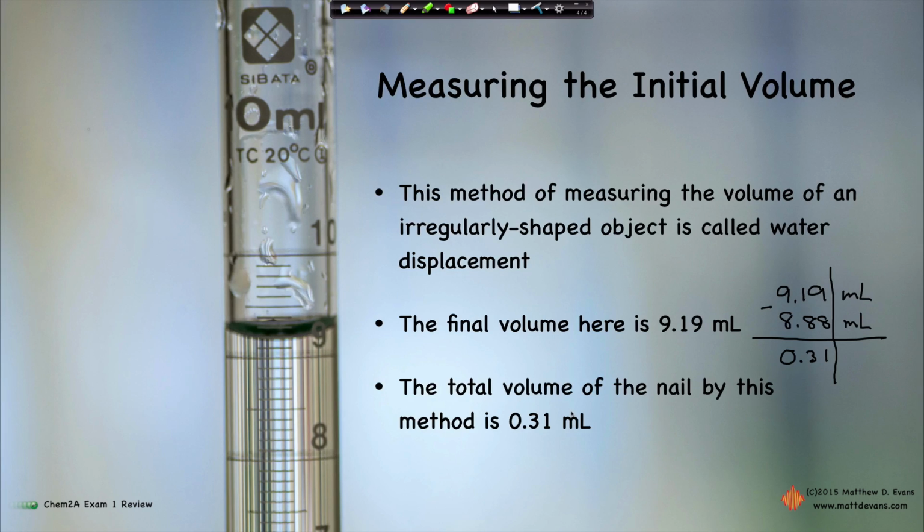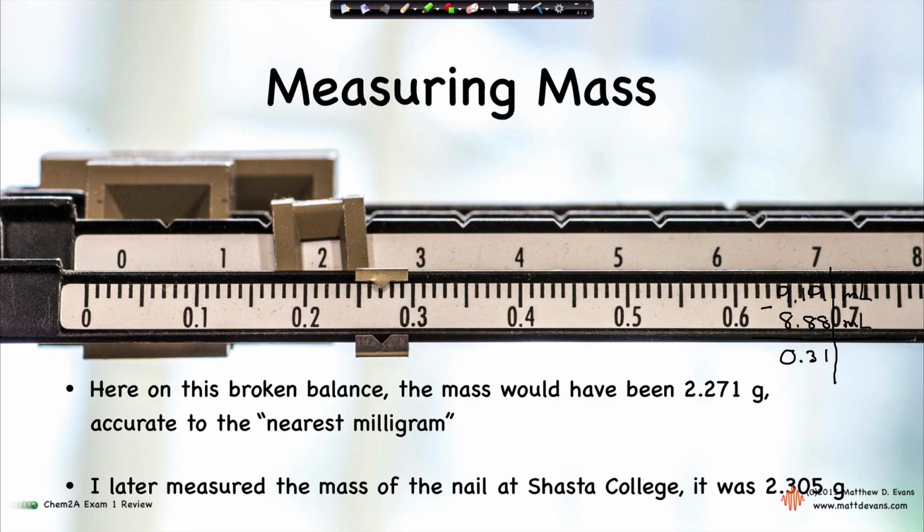Now, I did some caliper measurements too, and that's actually the more complicated way to get the volume of the nail. So this is the way we would do this in the laboratory, is water displacement. So if you want to skip all this stuff with the calipers, go for it. You know, it's not that important, but still, nonetheless, it's important to see how I make measurements properly with something like a caliper or a ruler. Okay, so let's take a look at that now. Well, before that, I'm sorry.